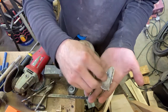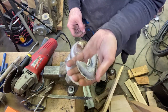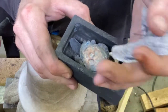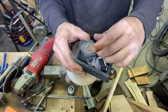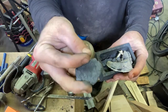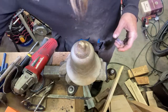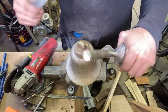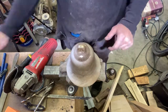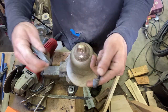I was pretty happy that the amount of metal that I mixed was the exact amount that I needed, but even so, there will be a little extra because of these vents and sprues, and then of course that was in the bottom of the crucible, so I poured that off into a little mold. But, you know, pretty exact. I got this big chunk and this big bar, so now I'm going to turn that into something else. It's not enough to make another bell, so if I want to make changes to the alloy, then this stuff just has to be made into something else. And I got to make a new batch for a new bell.